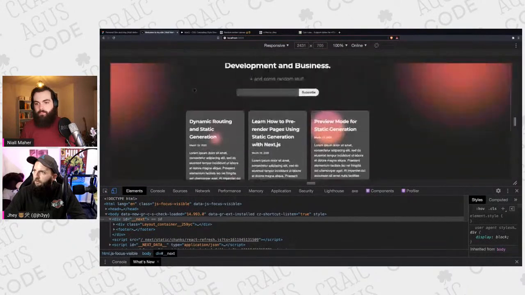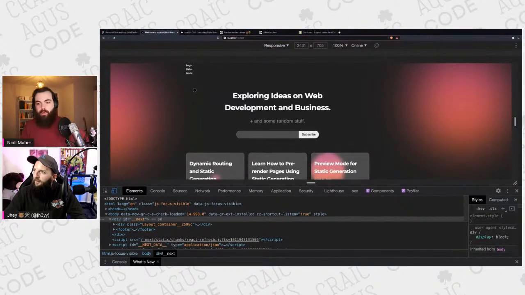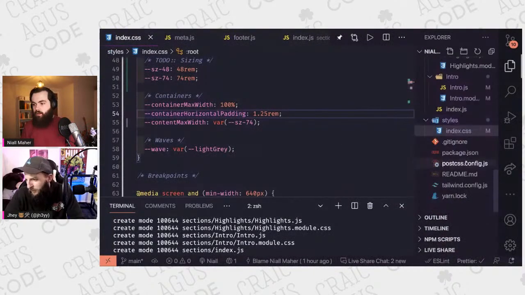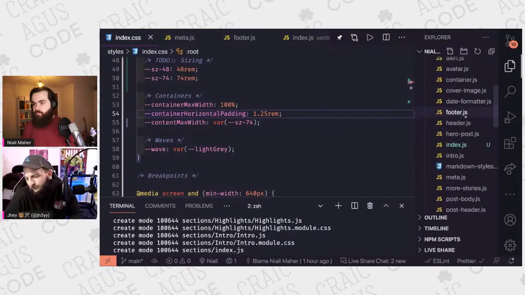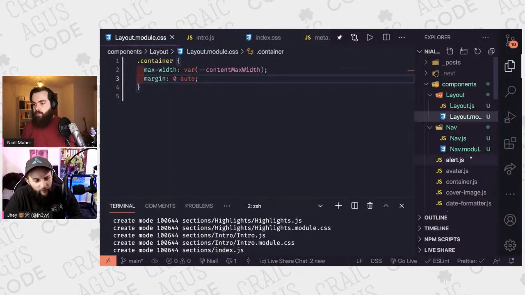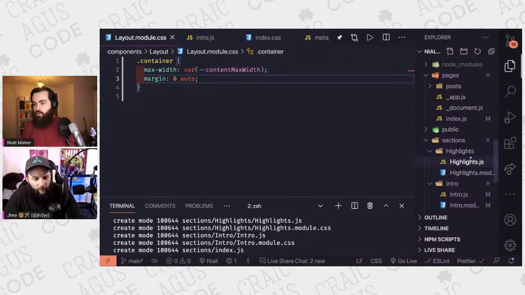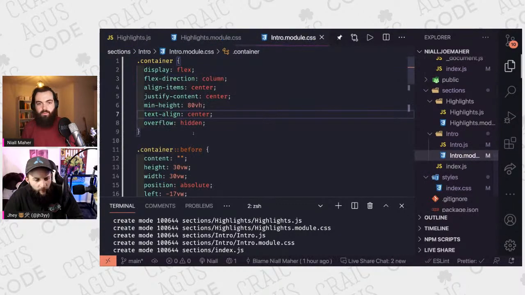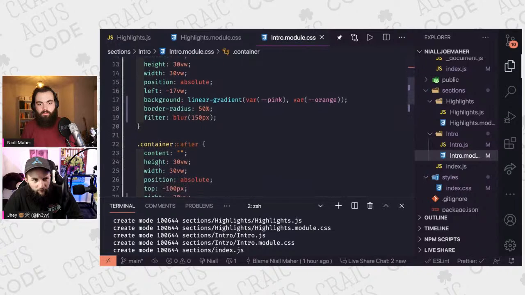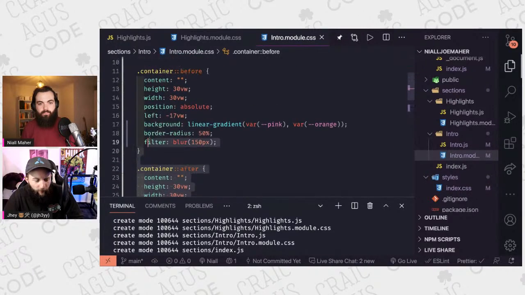But so that's 70. I like the way this feels now. What I need to do then is add my styles from the nav, or no, not the layout. It is the intro modules. But yeah, how many posts are there? 1, 2, 3, 4, 5.